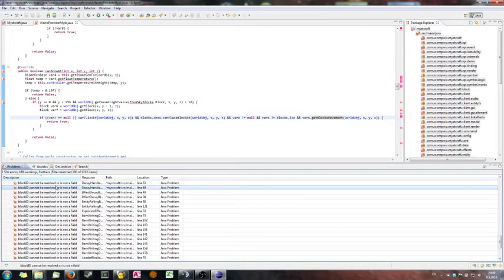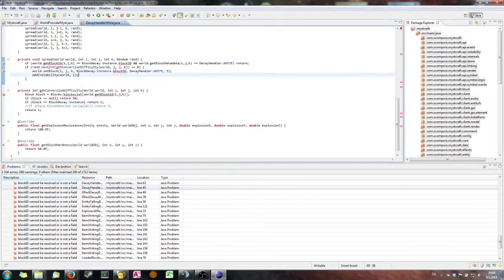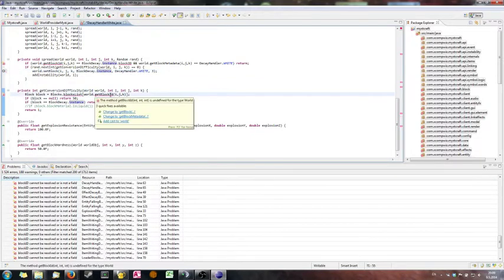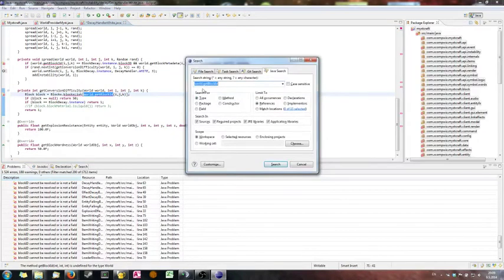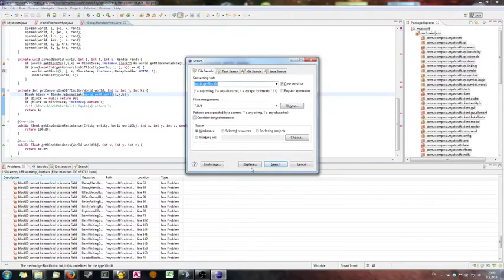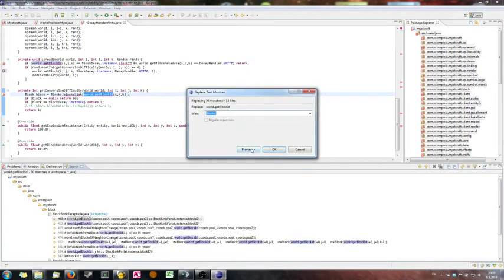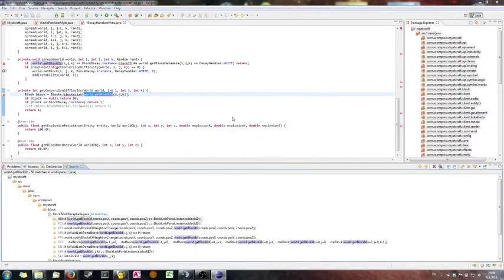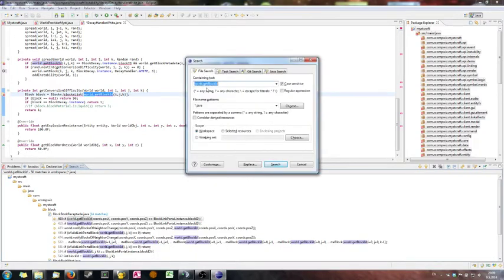1,524. Alright, I'm going to replace all of the get block IDs with get block. In fact, I'm going to do that a little differently because it'll match better.